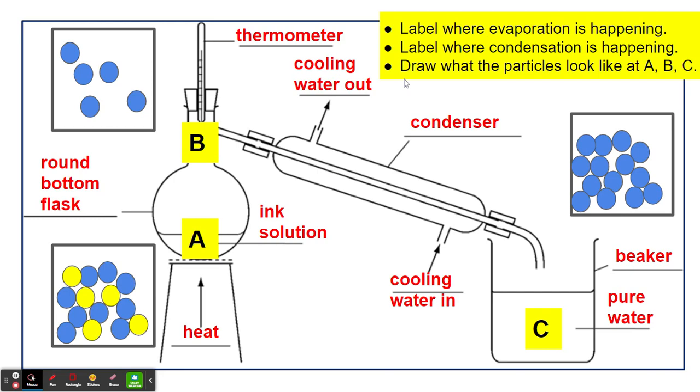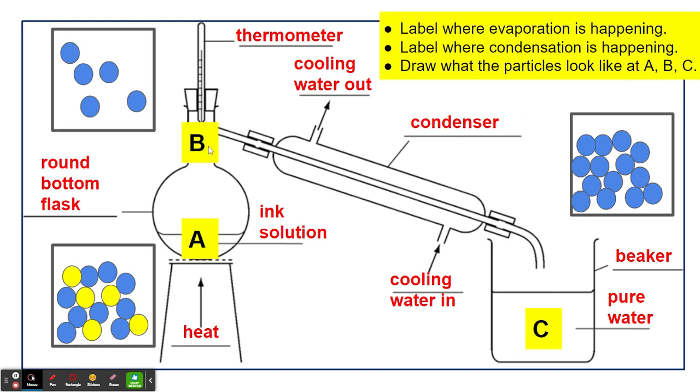Okay. So this is just showing you a little bit more information. Again, you will have seen this in lessons. So everything that's on here, except from this box in the top right-hand corner and these three boxes with the particles, is what was on the previous slide. The extra particle diagrams that I've got are just to give you a bit more information. So it's just saying on here, draw what the particles would look like at points A, B, and C.